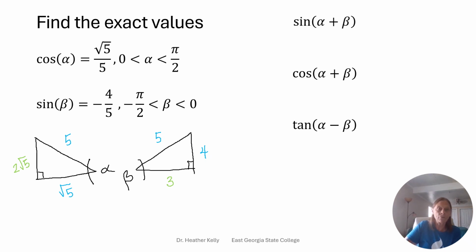All right, now I want to state what quadrants we're in here. So the alpha is in quadrant 1. I sometimes just write it in my triangle so I don't forget about it. And this second one is in quadrant 4 because it's going from negative pi over 2 to 0. And so just to visually see that, remember that this is negative pi over 2. So that means we're going this way. Okay, I'm going to actually erase that just in case I need that room. But I wanted to show that to you. All right, so we're set up. We're ready to go.